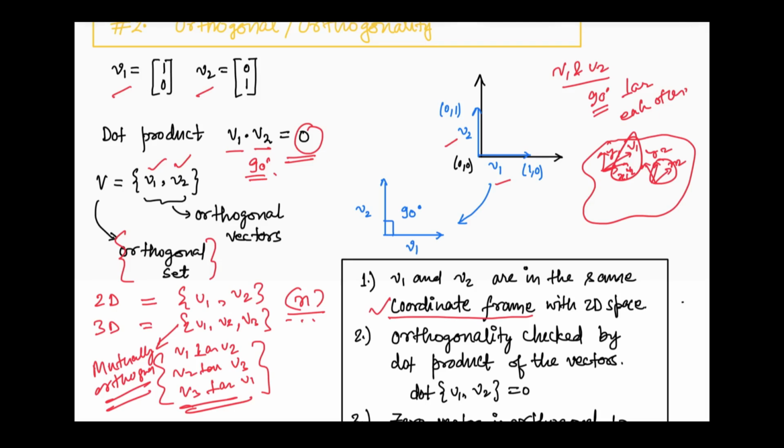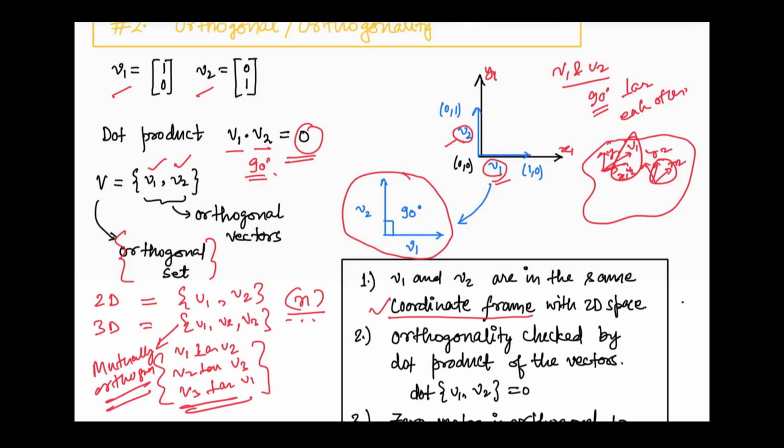Now in this case, this is the coordinate frame. Let's say this is x1 and y1, and we have two vectors v1 and v2 presented in this same coordinate frame, and both the vectors are at 90 degrees. We know that the coordinate axes x and y are at 90 degrees, therefore these vectors are at 90 degrees because these vectors are parallel to the coordinate axes. But how do we find this mathematically, that both the vectors v1 and v2 are at 90 degrees?